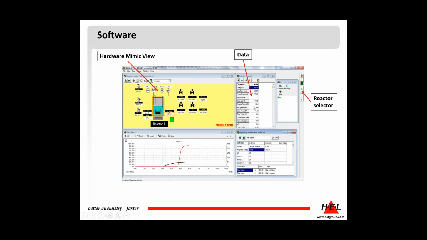Then we have the tabular data, the real-time data coming from that particular reactor. The graphical display, again, this is freely configurable depending on what parameters you want to see at that particular time. And we also have a recipe planner, so you can program in a stepwise fashion different recipes needed to run on each bioreactor, either all together in a global way, or perhaps you have individual recipes for every single reactor. And as I've said, the fifth button here is a gas manager, which I'll come to in a moment.